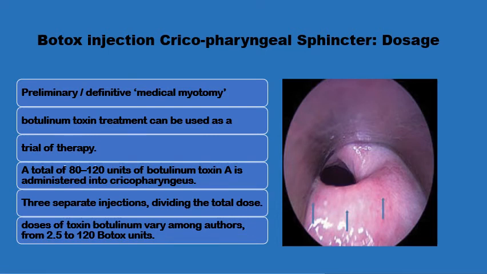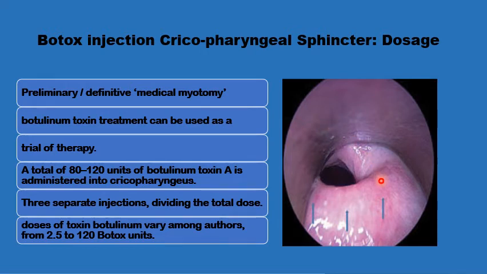When the conservative management fails to control the symptoms of the patients, it's time to consider interventional management, starting with Botox injection into the cricopharyngeus muscle itself. This will induce paralysis of the muscle, causing a medical myotomy. This is temporary, however. It lasts for somewhere around 6 months or so. If successful, it can be repeated several times.